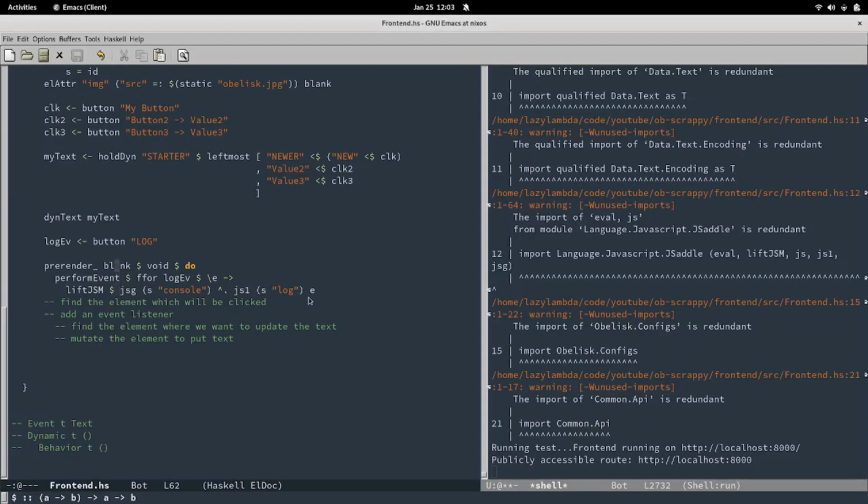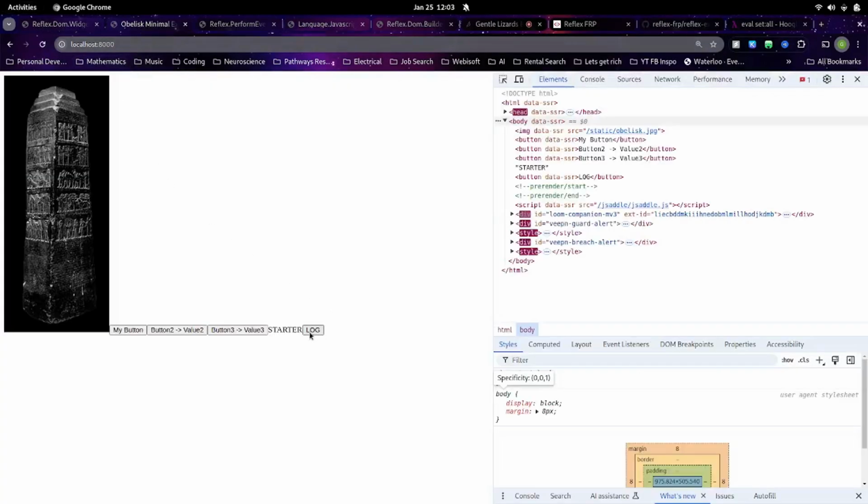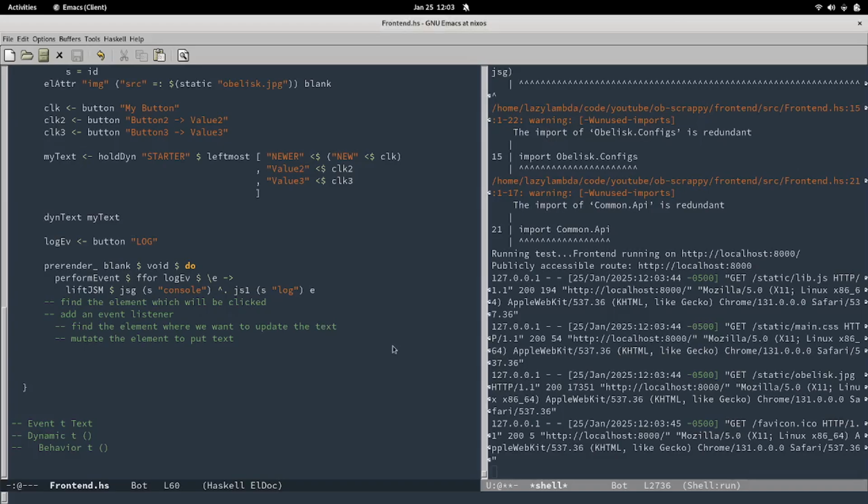But anyways, the key thing here is now we are going to log whatever we have in our click here, or whenever we click on this. So that'll just be undefined. Actually, what is the type of this?